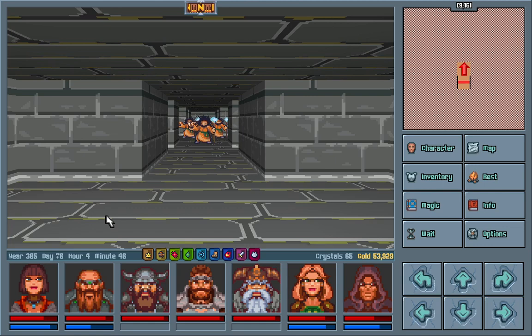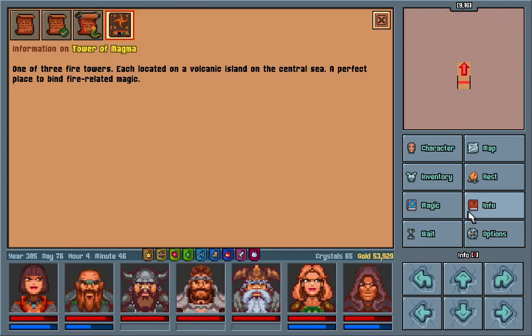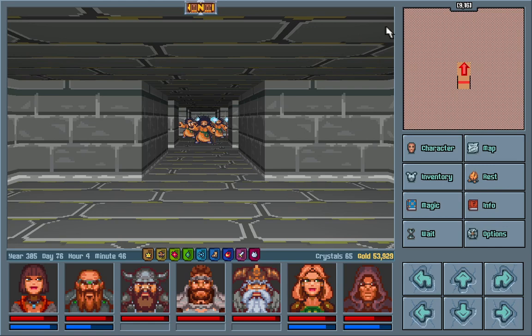We don't have much time left. 1 minute, but you know what? I think this is still a good time to pause the video, or at least end the video. And next time we're taking care of the Tower of Magma. Yeah, I think that's good. We go and get the three orbs, and then we go to that flame wizard in the Castle of Sand, and get our reward.